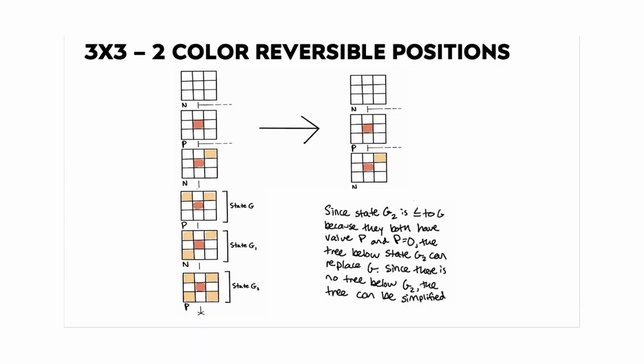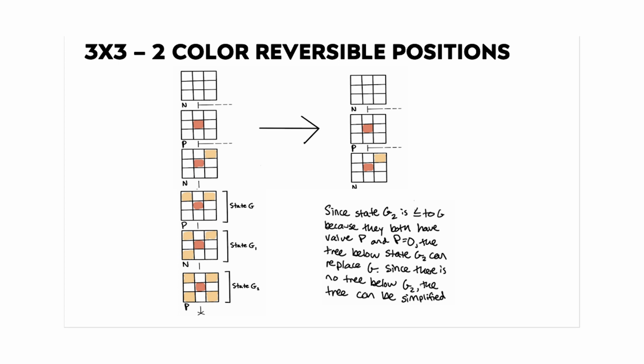So moving on, there's one more method that we can use in order to cut down our game trees called reversible positions. This one is a bit more complicated than our dominated positions, but we'll start slow. We can see on the left that there is a game that is being played out. First, no moves taken, then the first player moves in the center, the second player moves in the top right, the first player moves in the top left, then the second player moves in the bottom left, and then the first player moves in the bottom right, and then from then on, there's no more moves available, so the game is over.